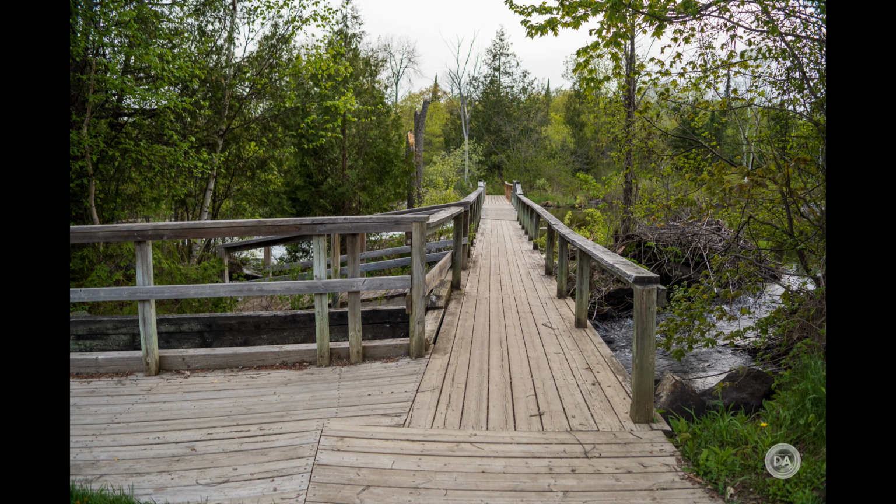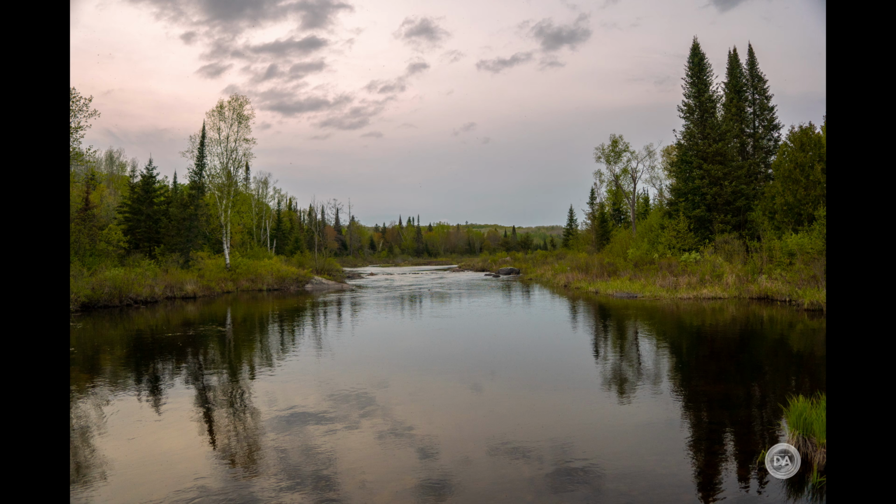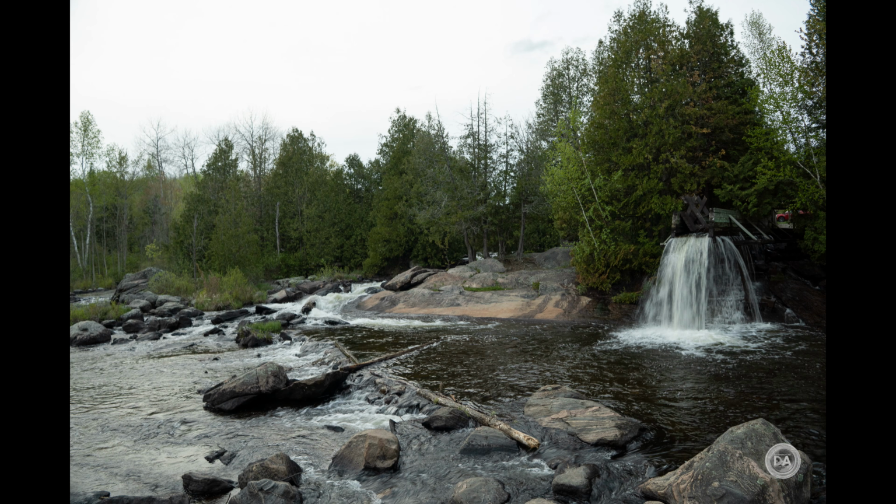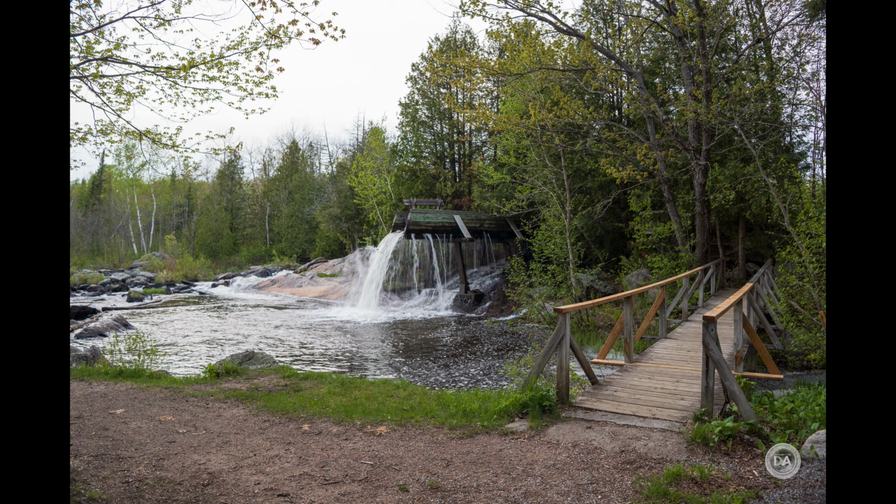I did also shoot landscapes in very dim lighting. The light was fading, but I saw this beautiful place as I was driving by, so I was shooting at only like f2, but because the lens is very sharp, as we'll see in a moment, I was able to get detailed images, great focus in that setting, even though I was capturing the very last light of the day. So very high praise from me when it comes to the autofocus here.